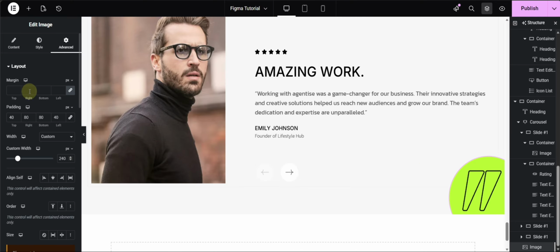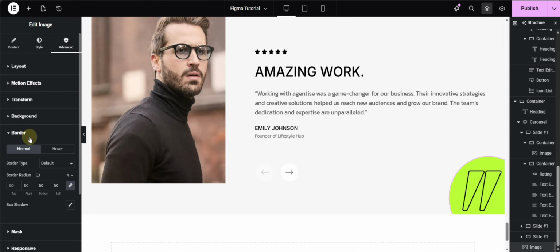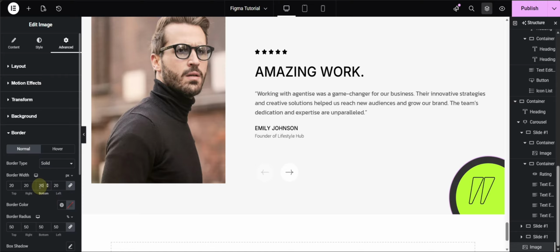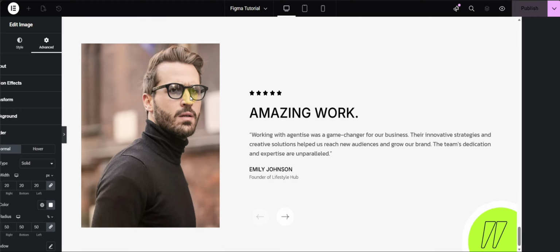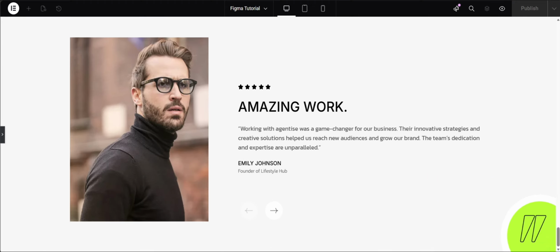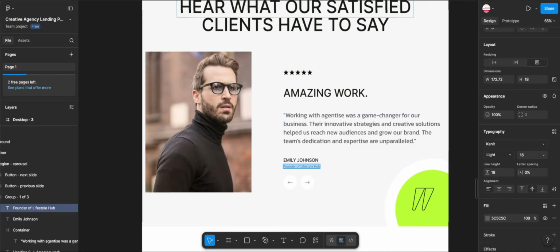Now, let's add the white border. I'll make this 20 px and color white. This looks good, just like the design.